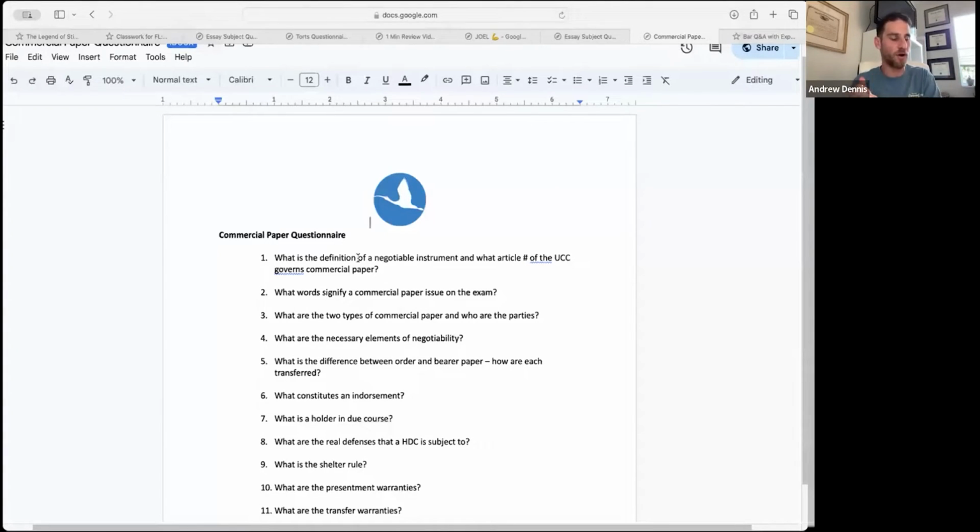There's one way I know if you're ready to take this test or not. If I can go through these blank questionnaires and you can recite them from memory cold, you will absolutely pass this test. It is important to note that the Florida bar exam is extremely passable. I have had students who pass the Florida bar exam who, in my opinion, have no business ever going to law school or practicing law.